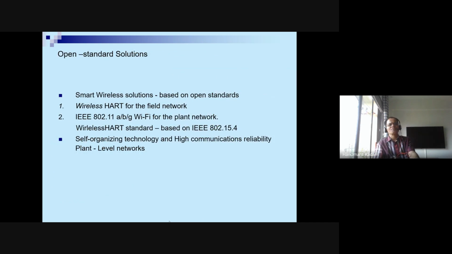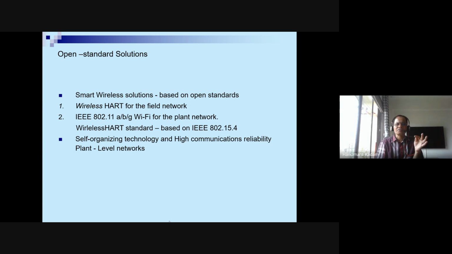So wireless HART, as I told, is an open standard HART 7.0 smart wireless solution based on open standard wireless HART for the field network. IEEE 802.11 ABG Wi-Fi for a plant network. So this is the standard protocol.